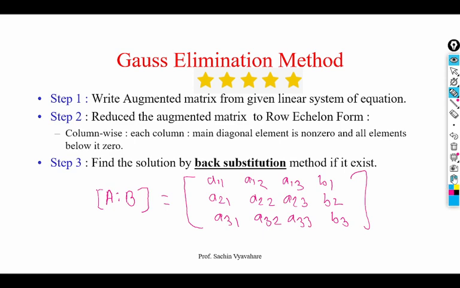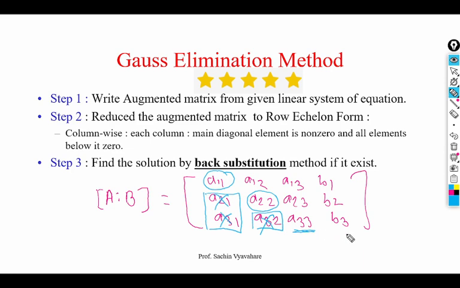We have to use A11. Step 1 is we have to convert this augmented matrix to the row echelon form. For that, we use A11 and we will make these two entries zero. After that, we'll use A22 and we'll make this last entry 0. So automatically the matrix becomes row echelon form. Once we get the row echelon form, remember, these three will be zeros.